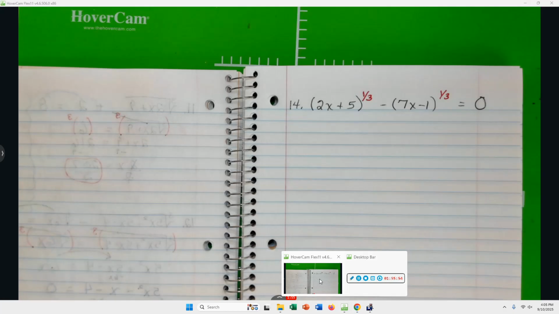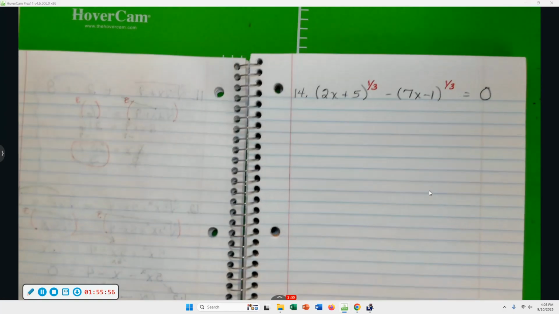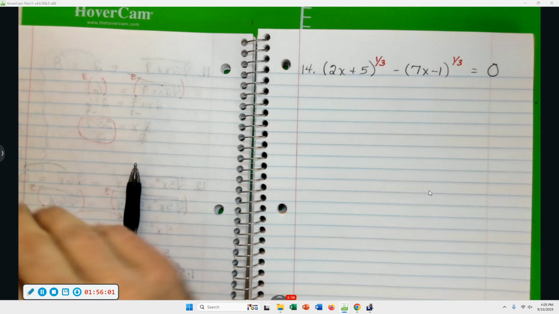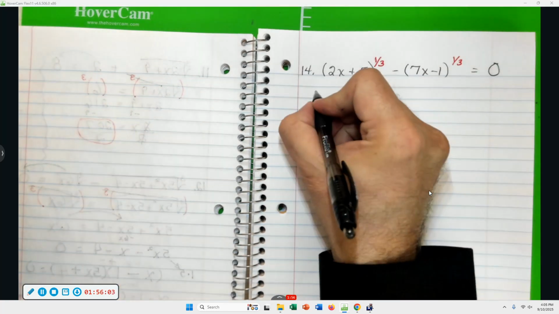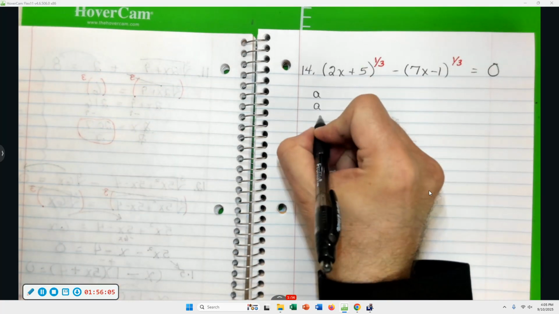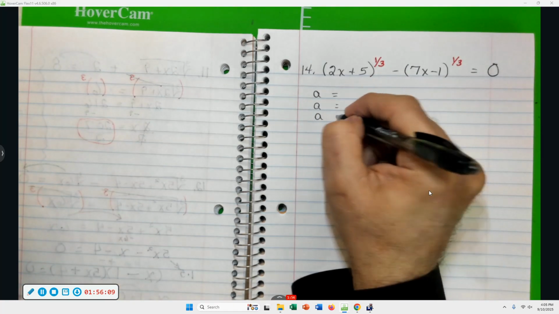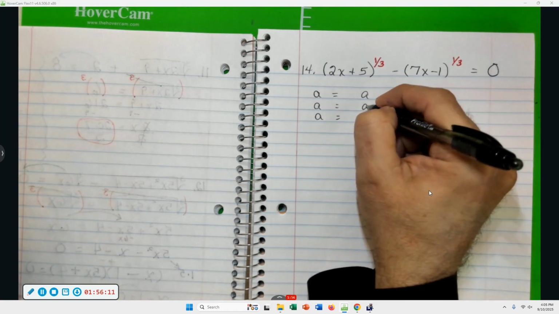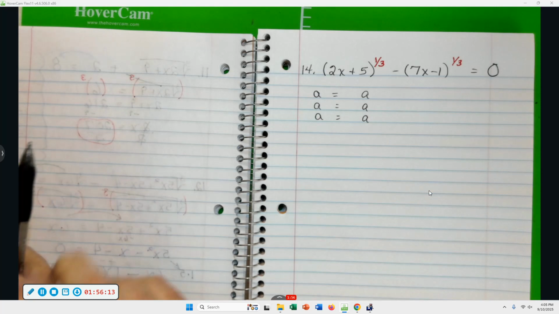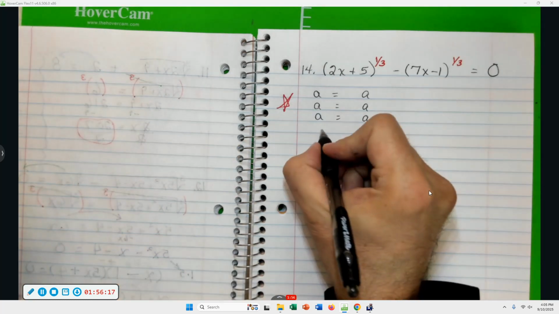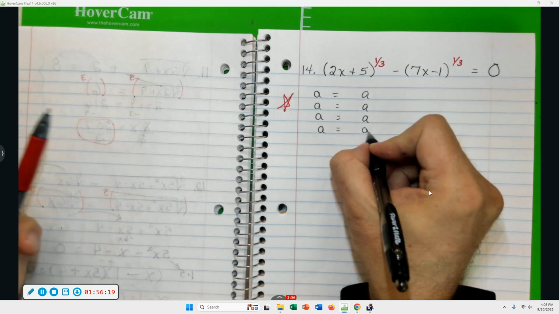What is missing here? Maybe some radical symbols. I see exponents. I see binomials in the parentheses, but I don't see any radicals. Here's something that's going to follow us the rest of the semester. Once we get to logarithms, it's really going to be important. Another rule that has a red star by it. It's going to follow us all semester long.